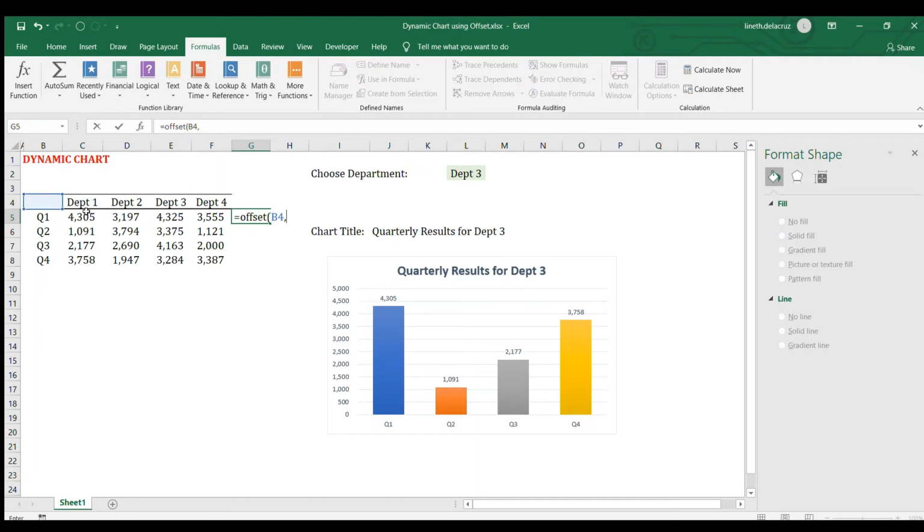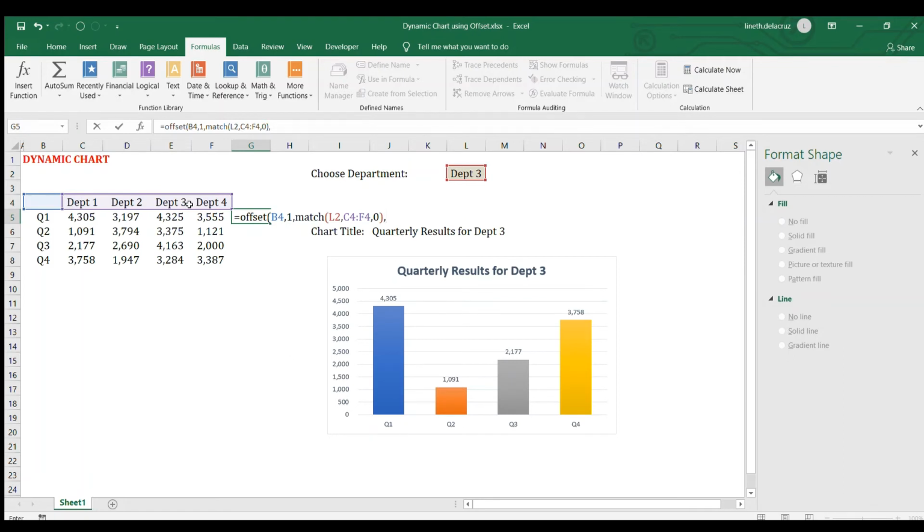The rows will be any rows you would like to start. It's either 0, which is on the cell, or 1 on the cell, -1 on the upper. So I'm gonna start with quarter 1, which is 1. And then for the column, I wanted to make it dynamic by referring to the chosen department here. So I'm going to use the match for that. Then the lookup value will be this part. And then the lookup array will be on the source, which is the department here. And then comma, I wanted to have the exact match, which is 0. So whatever the column position of the department, that will be returned on the column for the offset.